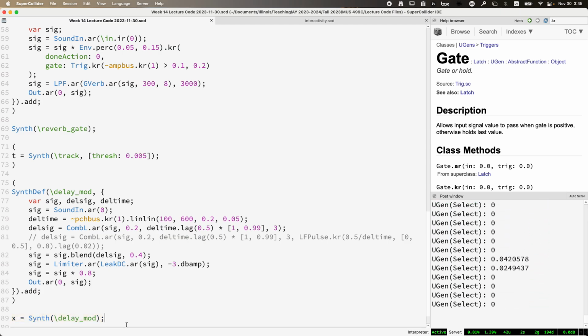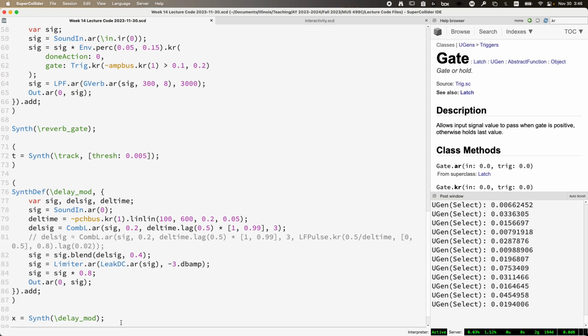I think it's responding to the speaker. I'm ready for it. When it does that, it starts to feed back. Well, okay, hold on. It's fun, right? Yeah, it's a lot of fun. The limiter and the leak DC, it's really preventing us from disaster.